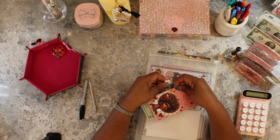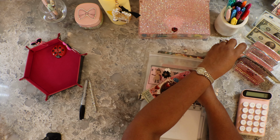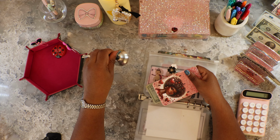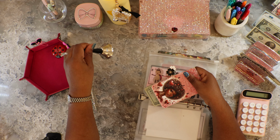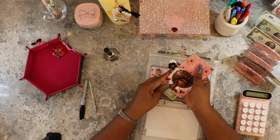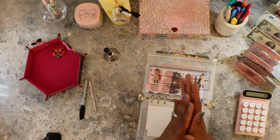And we're going to celebrate by ringing the bell. Ooh, you can ring my bell. Ring my bell, my bell. Ooh. Okay, $50. We are knocking these out, y'all.